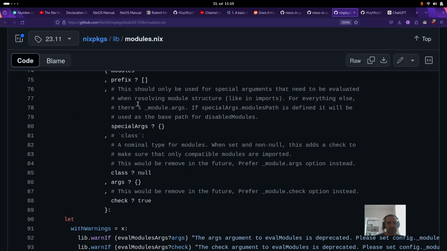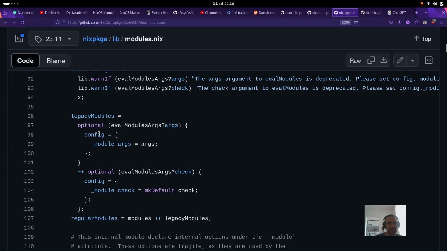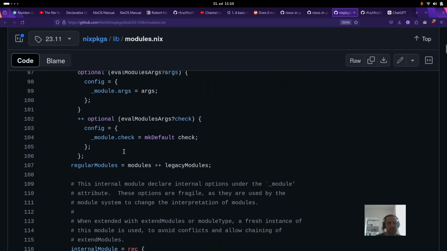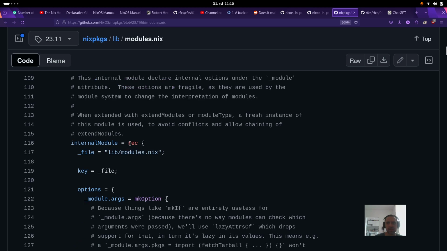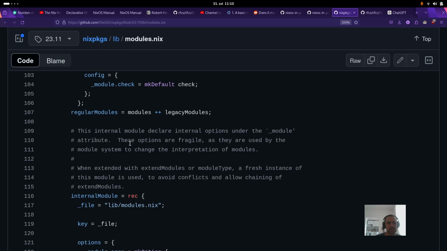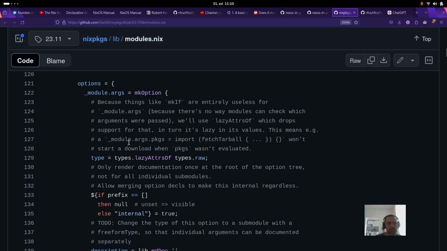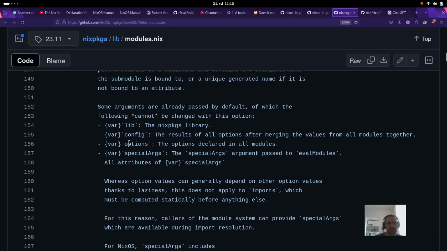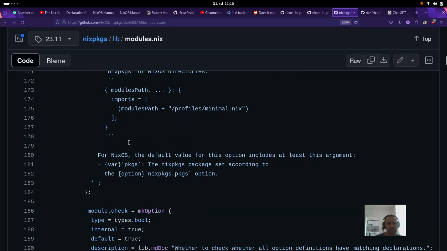Prefix, specialArgs, class, null, args, check true, let with warnings, legacyModules, optional. This is a long file. I think it would be good to read this. There is a lot of documentation here.